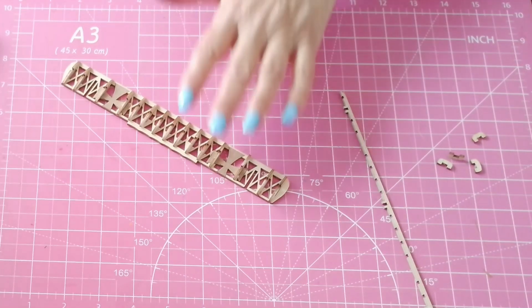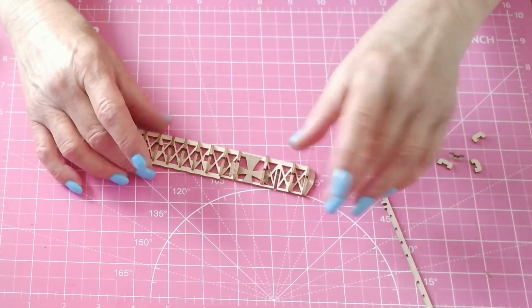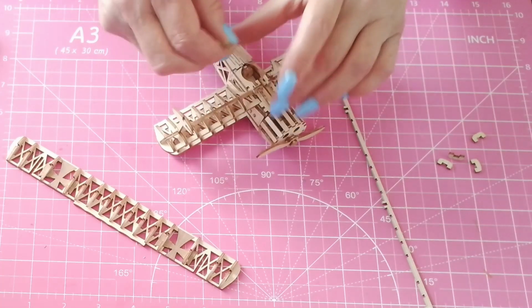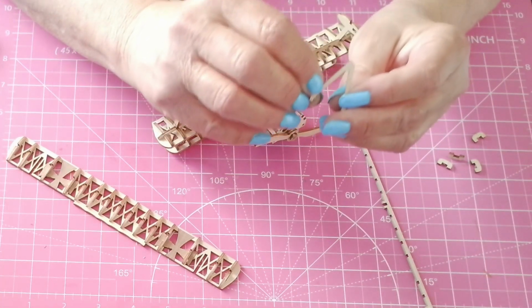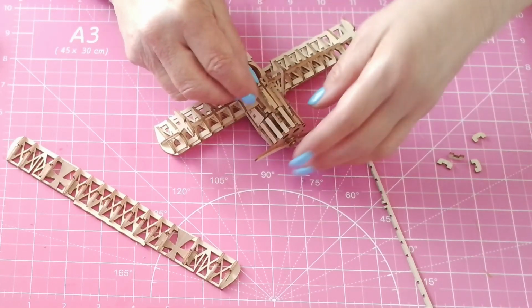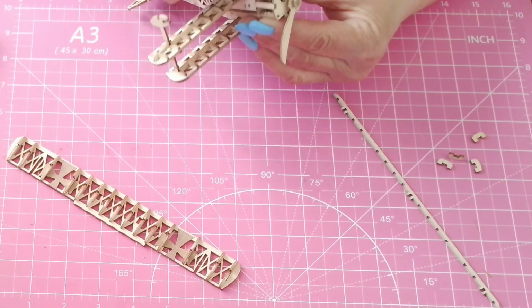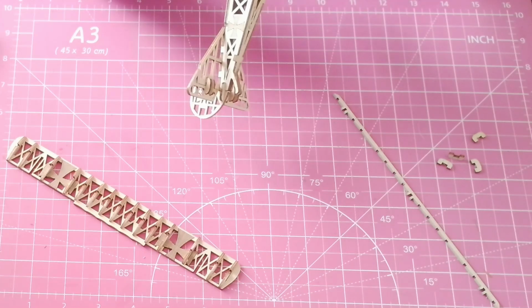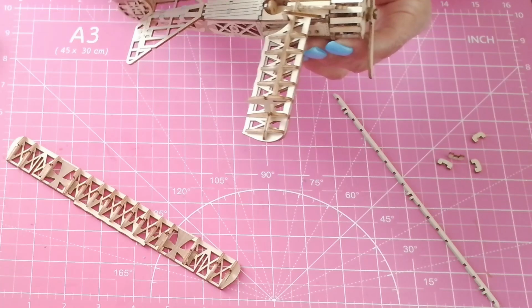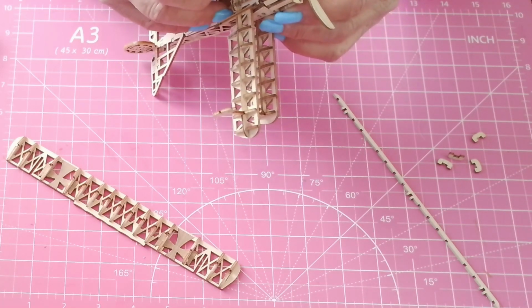Alright, so once you've done that, I did notice on the plane itself that those 2 pieces that we put on for step 5 are not correct, so let me sort that before we move on. So they have a notch like this side here, and you want that pointing towards the propeller, and you also want this thing at quite the angle, it appears, because that, and I'll show you in a second, is going to go in to the wing that we're just making. So the other way around is the one I have to be careful of course. There's always going to be that one.